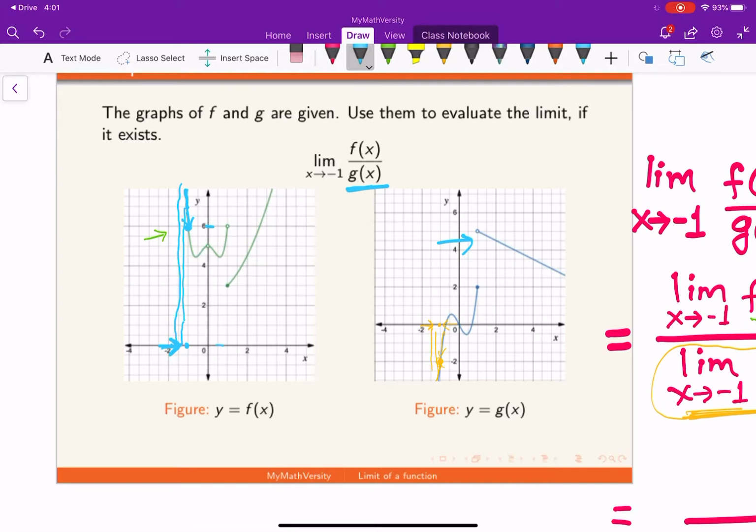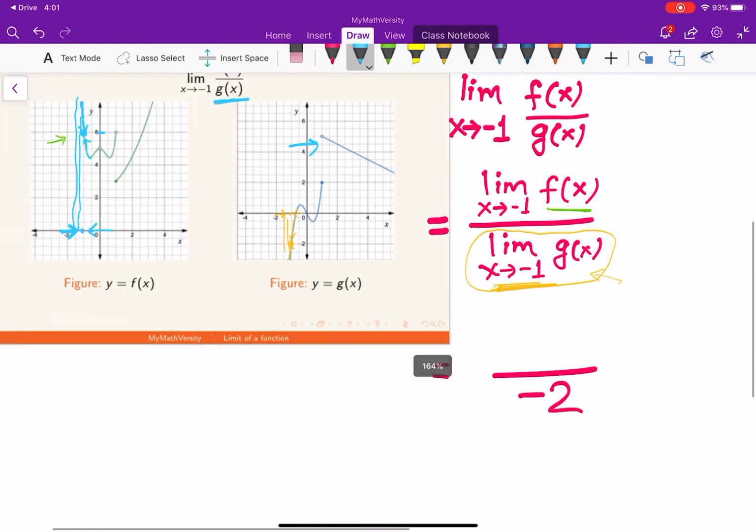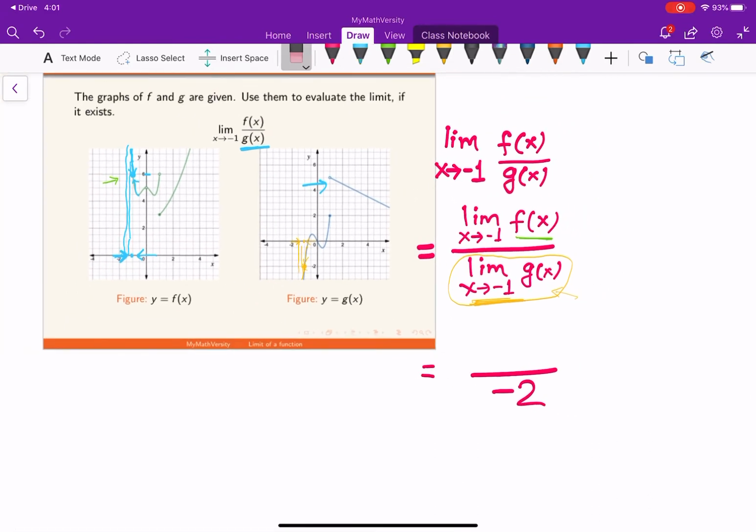But what is the right side limit? When we go closer and closer to -1 from the right side, the height of the curve is again getting closer and closer to the same location, which is 6. So the left side limit and the right side limit of the function f are the same. Whenever we go closer and closer to -1 from the left and right on the x-axis, the y values for the function f are getting closer and closer to 6. So let's have that over here.